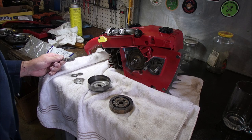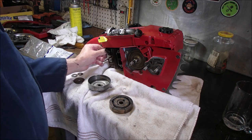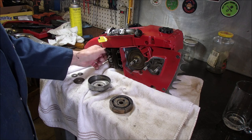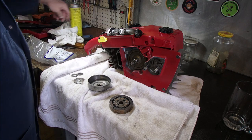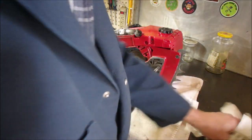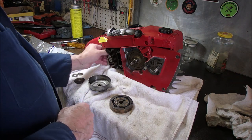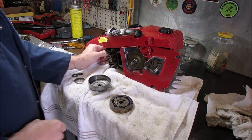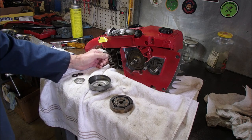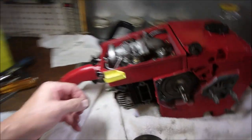Alright my friends, I've cleaned the clutch and the clutch drum. I'm just putting in an insulation — or a piston stuff, insulation stuff — that goes back to my carpentry days. I spilled a little water here, not gas. I'm trying to drink more water. I'm putting in this insulation stuff. That's so easy for me to say because I was a carpenter's helper for years and years. I took my vacation and worked as a carpenter's helper. So now I'm going to screw this down here, right like this — you'll see it right there.